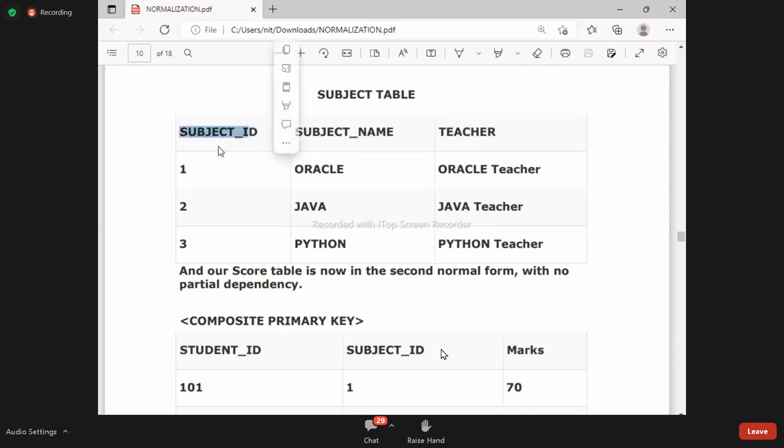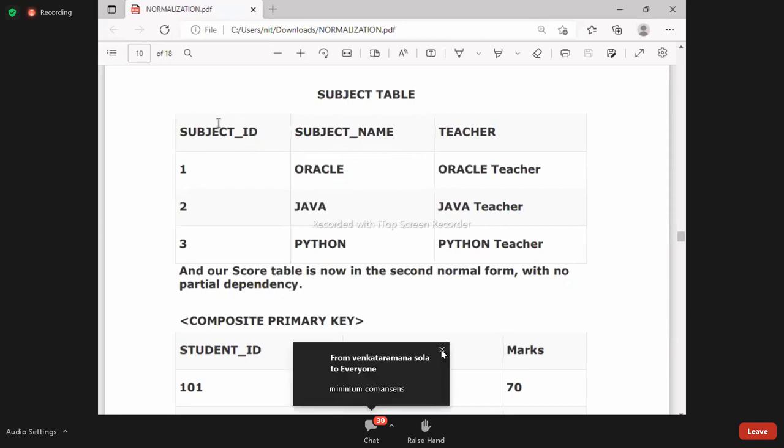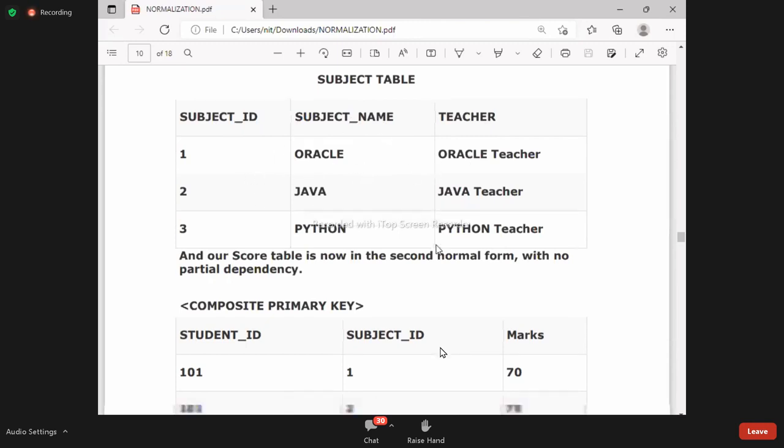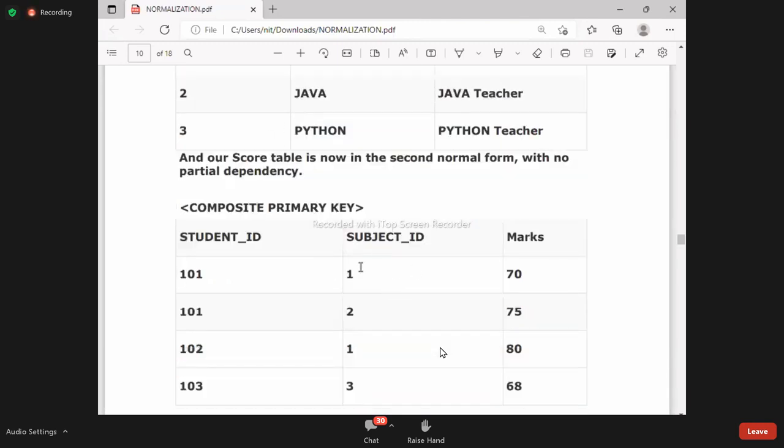Because subject ID is the primary key column, both subject name and teacher depend on subject ID. Can I say they are fully dependent columns? Yes. So in my subject table, all are fully dependent columns. There is no partial dependency. And here also there is no partial dependency.